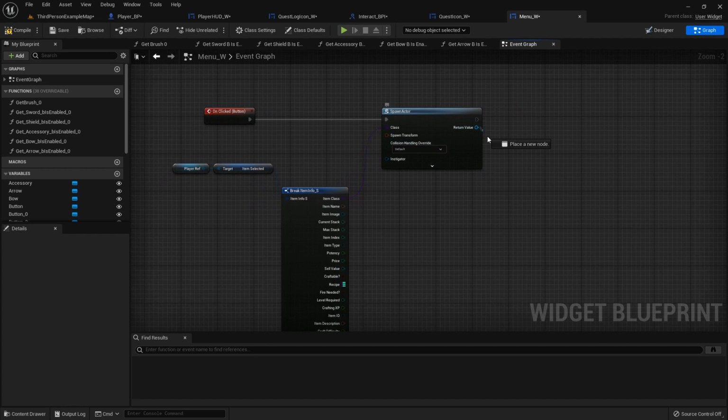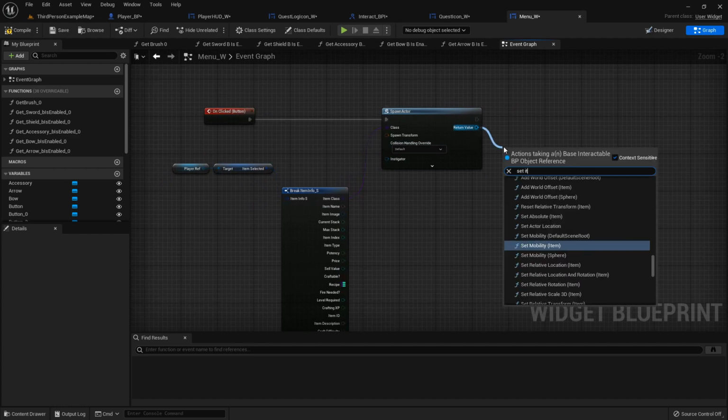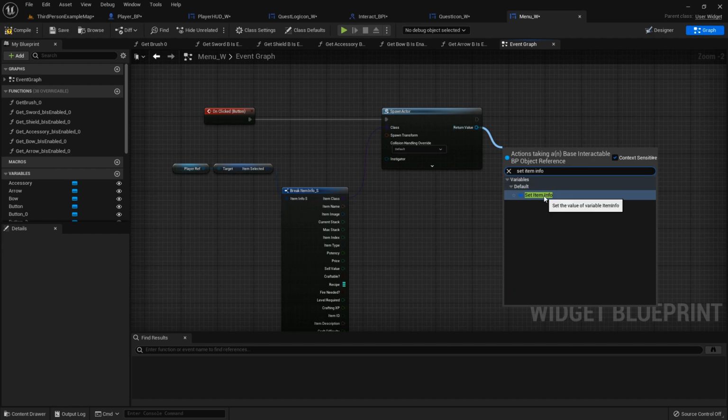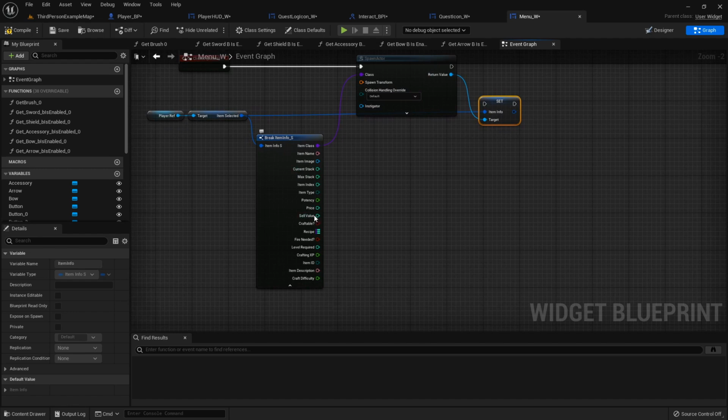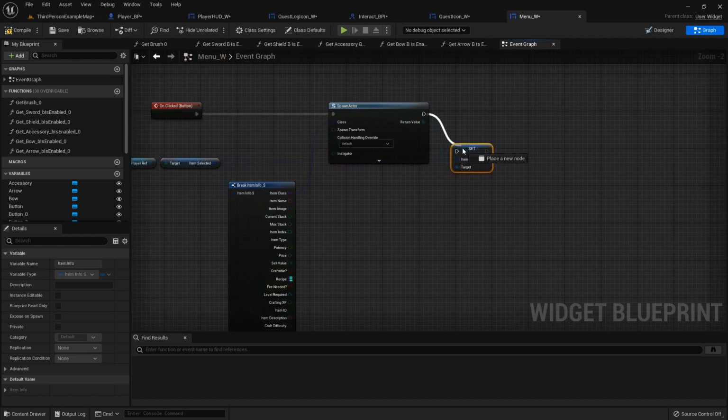And then over here I'm going to set item info to match so that this new version will match however many we're dropping. So we'll do that just like that.